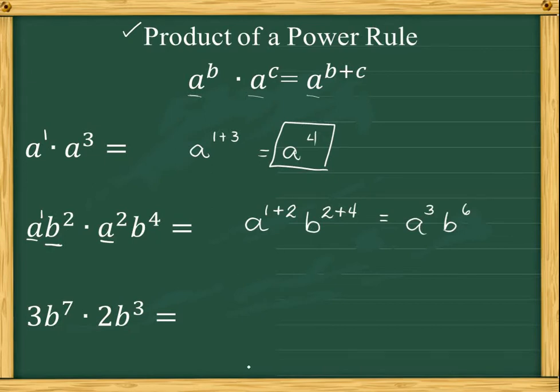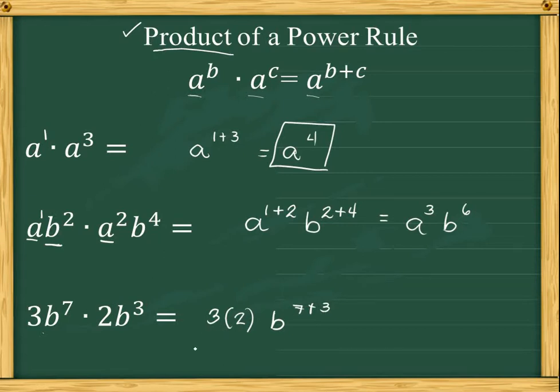Now, paano kung may number? So, from the first word, product. So, ibig sabihin, i-multiply mo. So, we're going to multiply 3 by 2 and copy B since it's the base. Parehas may B. Anong gagawin natin? Copy the base and add the exponent. 7. Meron pa bang B? Yes. At ano exponent ni B? 3 plus 3.